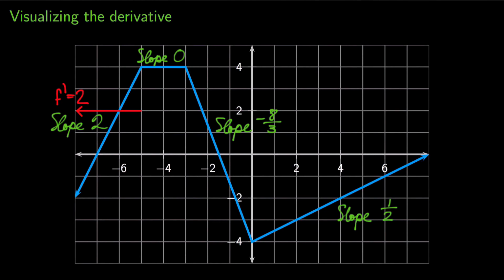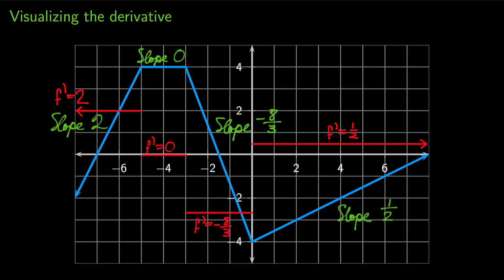Okay, so if the slope is 2, f prime has to be equal to 2 on that entire interval. If the slope is 0, f prime is equal to 0. If the slope is negative 8 over 3, then f prime is equal to negative 8 over 3 over that entire interval. Notice how we're switching where these little corners are in the curve. That's exactly where f prime changes. And finally, f prime is equal to 1/2 over here, where the slope is equal to 1 over 2. And so we're nearly done.